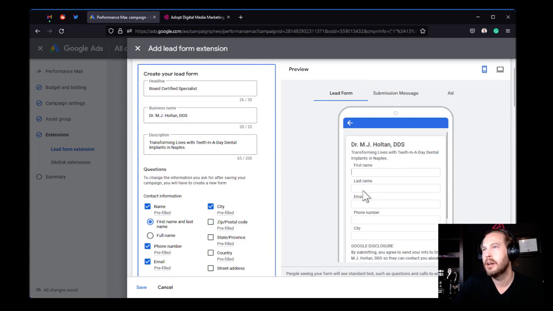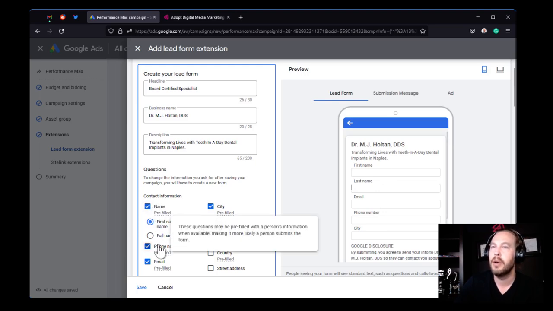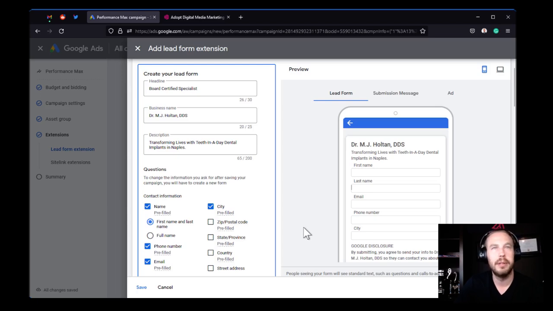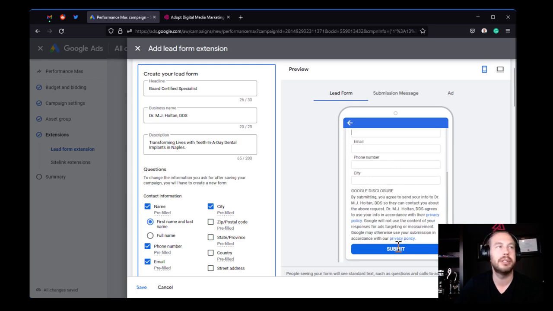It's just a typical form, but it pops up right inside of Google Ads. So the person doesn't have to leave to your website. And the name, all the fields, they're pre-filled when that information is available. So a lot of people, they're signed into Google and that information is already in their account. It pre-fills it and they have the option to simply just hit submit. It's a really convenient way for big ticket spenders to request consultations. In this case, we're going to do full mouth implants.